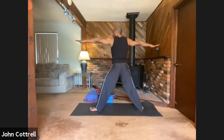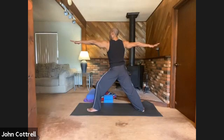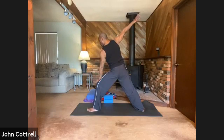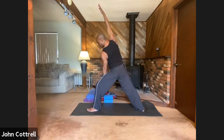Let's turn the left foot forward, lunging into warrior two. Let's take side angle, reaching out over that left thigh, rotate the arms. You can start by reaching straight up with the right arm, or even reach over your head a little bit to extend and lengthen through the right side of your body. A couple of breaths here.